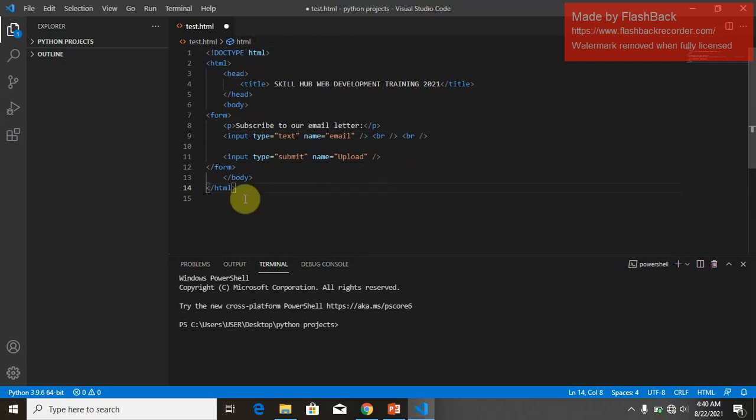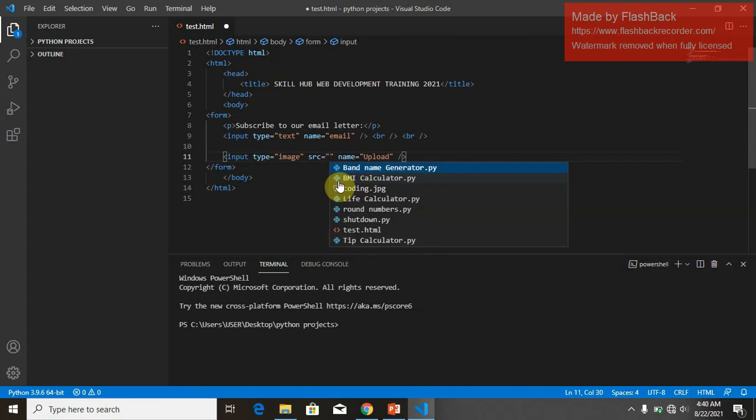Let's say I bring the next input type, since we're talking about image, the next input type of what? Image. Now all of this is the advanced concept of HTML5. All of this can be achieved only with HTML5, which is the upgraded version of HTML. So if we move to image now, because I've added image, I will need to add an image source where that image is found. So I'll add src. I'm going to add an image source.